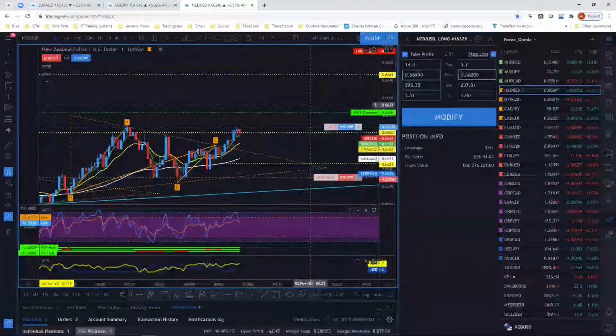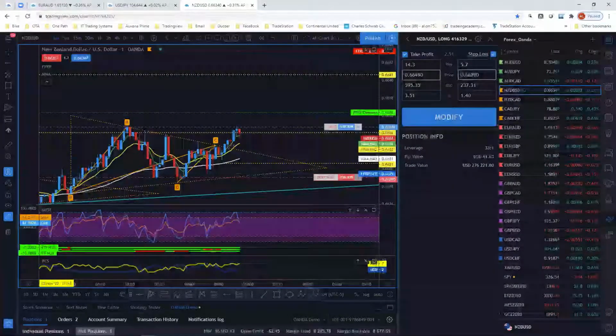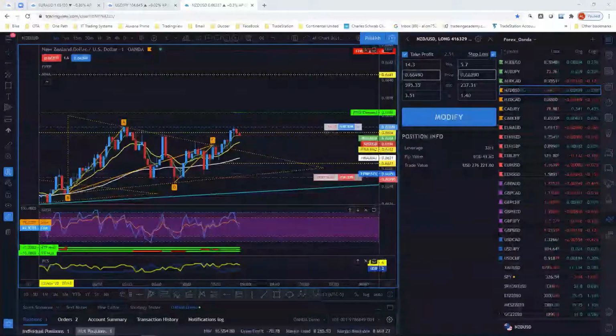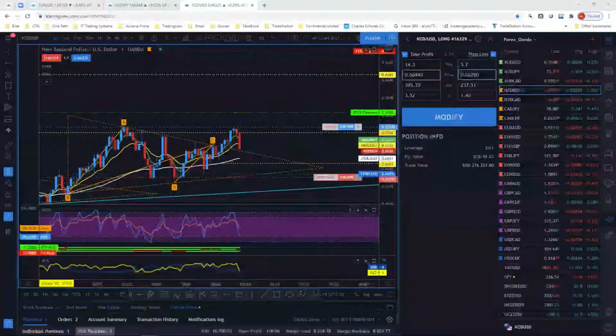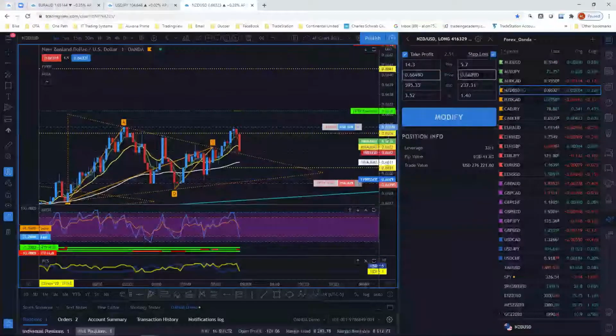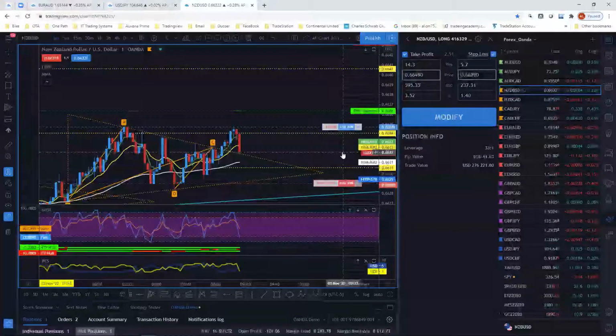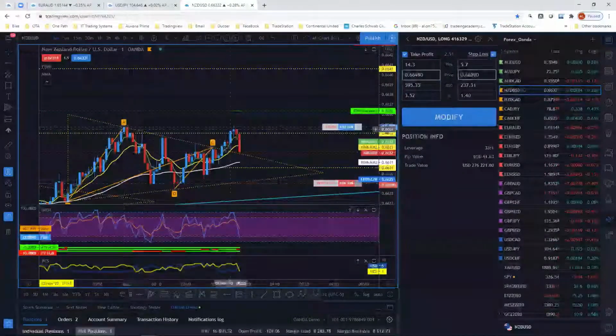The biggest question is if we get the follow through today. Yeah, that'll be the $1 million question. I'm not liking that as it failed to break the top there.